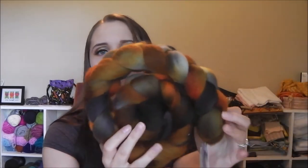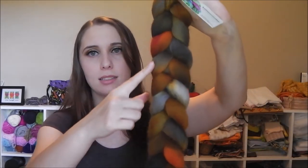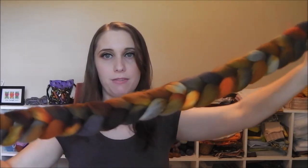I'm going to shred my second half into the tiniest little chunks of color, because there's not a very big color change between the colors. So I'm figuring my first half will have short color repeats. I want my second half to have like the tiniest little repeats. And then it is going to be a 2-ply.